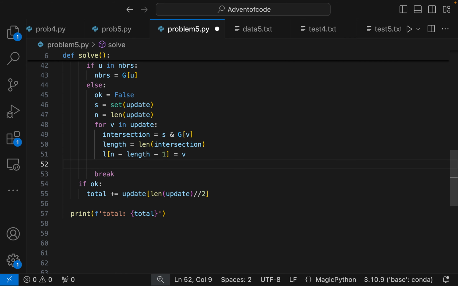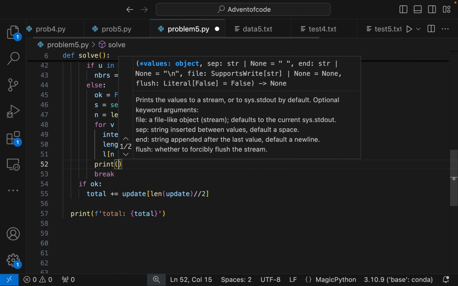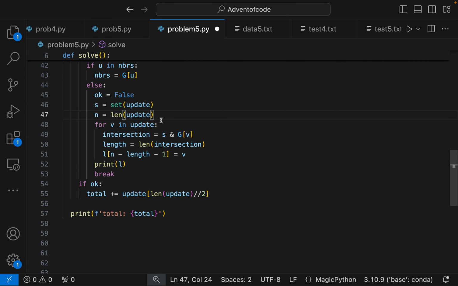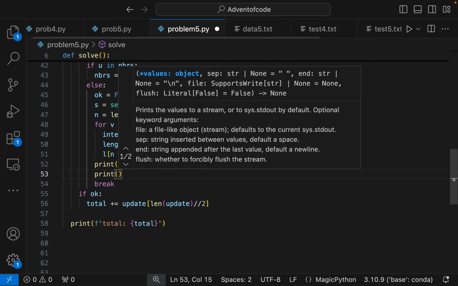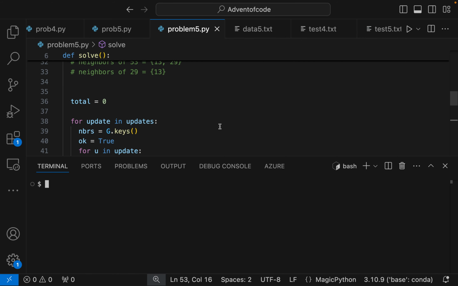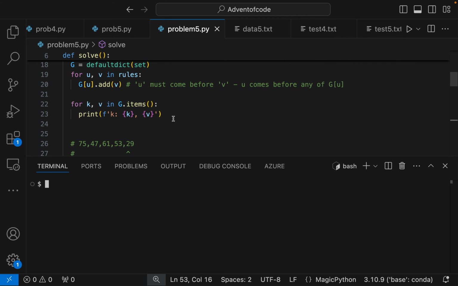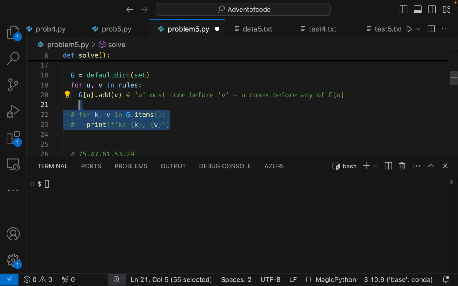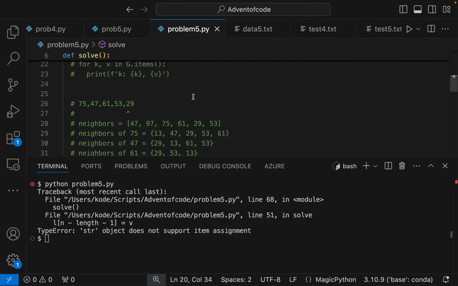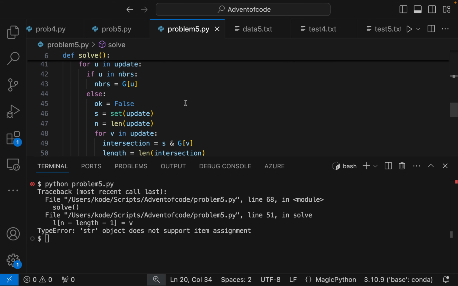Let's look at this now. Print, we'll call it L, and print it just to get a quick look. We don't need this up here for the moment. Oh, we didn't initialize L. My apologies.